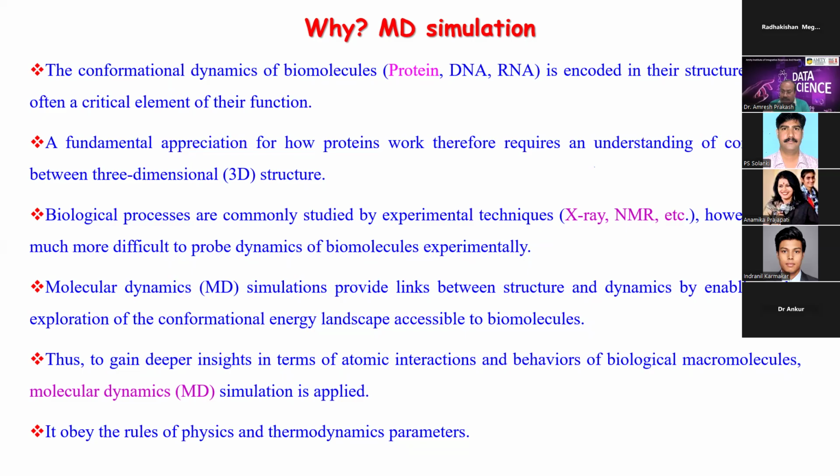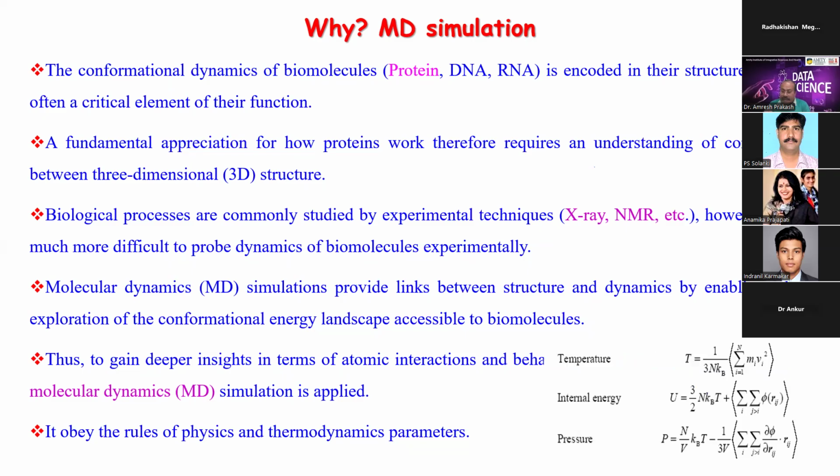That atomic interaction is very fast. On the left and right corner you can see some thermodynamic formulas. Forget about the formula, but we have to understand that if a chemical reaction is going on, it needs optimal temperature, optimal pressure, and some energy to accomplish the reaction. Similarly, similar things are happening in our biological system, in our own body.